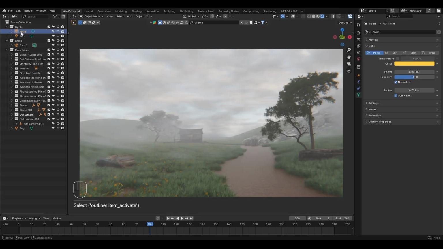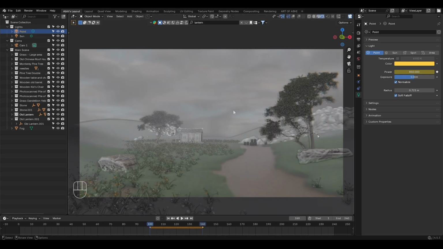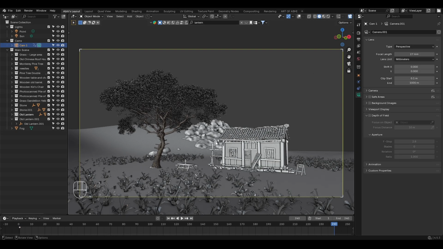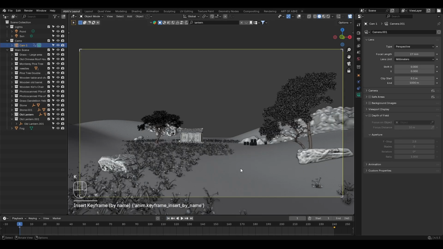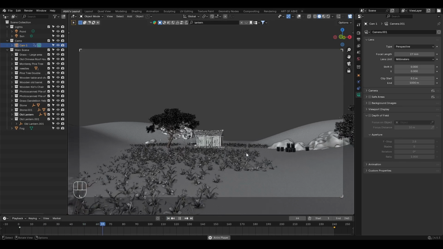Finally, select the point light, on frame 100 set the strength to 0 and add a keyframe, and on frame 140 set the strength to 850 and insert another keyframe to animate the lantern throughout the scene. Now let's animate the camera. Select the camera, go to frame 1, press K and add a location and rotation keyframe. Move to the last frame, adjust the camera view and move it closer to the wooden house. Press K again to add another location and rotation keyframe. Hit the spacebar to see the camera animation and you will see your camera movement in action.